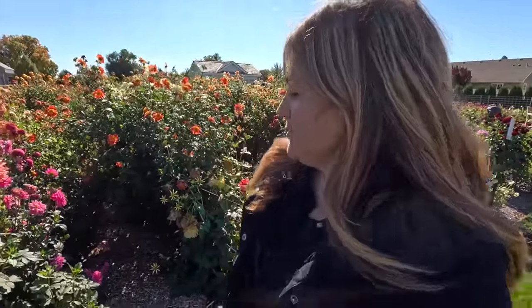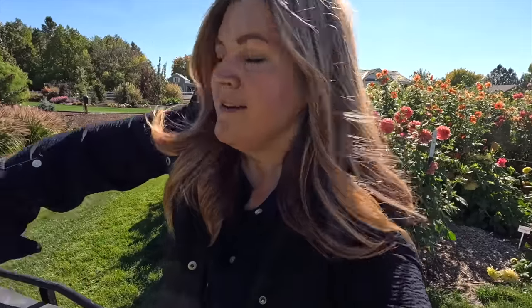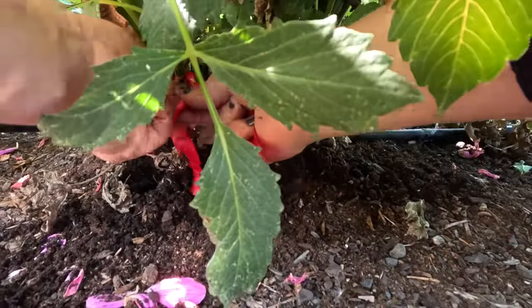I need to get to labeling here. This is also a really great time to weed out ones that you don't like so much and make notes about that. So there are a few that I'll be getting rid of, and there are also a few that I don't know the variety names of that I'll probably give the tubers away. We're just going to get this second row done. I've got my kneeling pad because we are on wood chips, and I've got my supplies here.